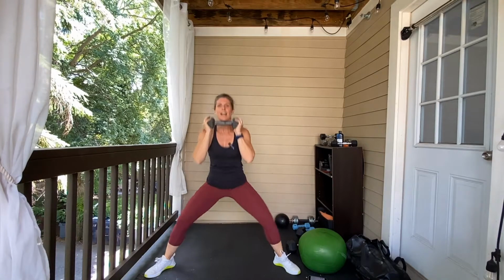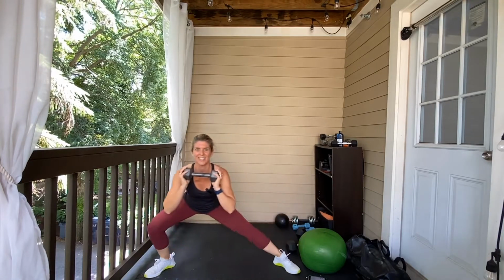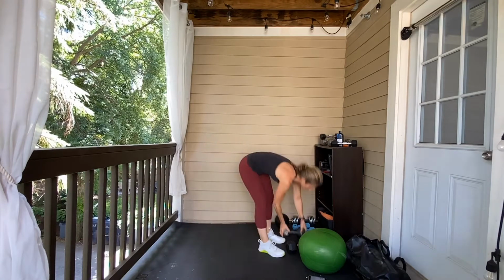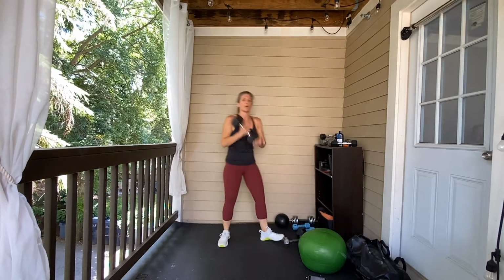Stretching out those inner thighs. Squeeze. And last one. One for good measure. Yes. Okay, grab your heaviest weight. We're gonna be doing front-loaded squats. I got 20s.